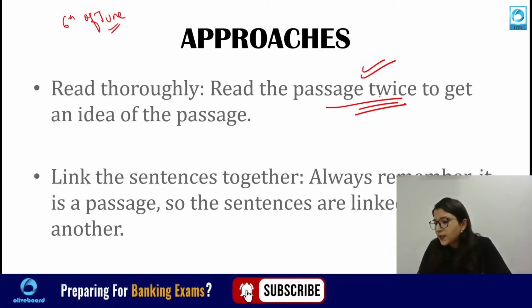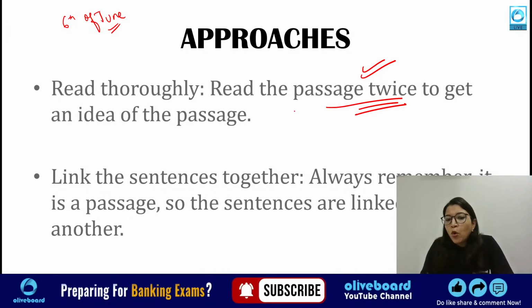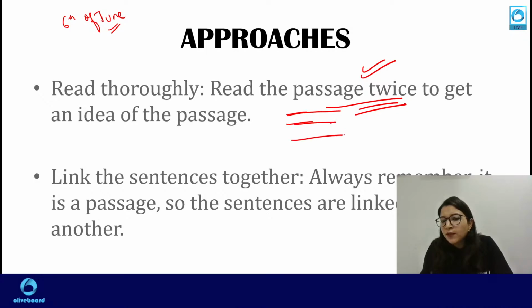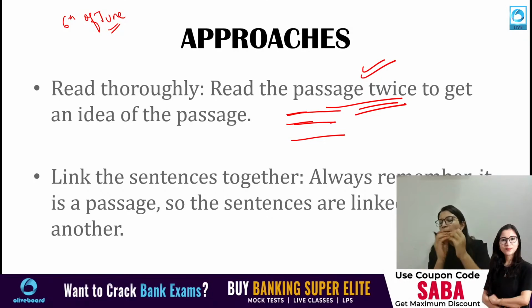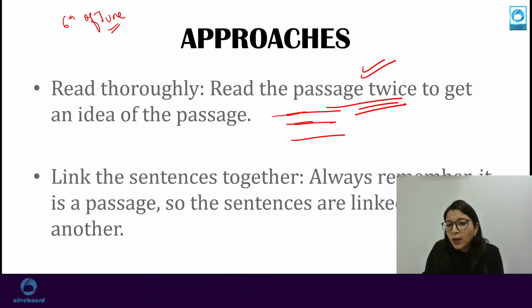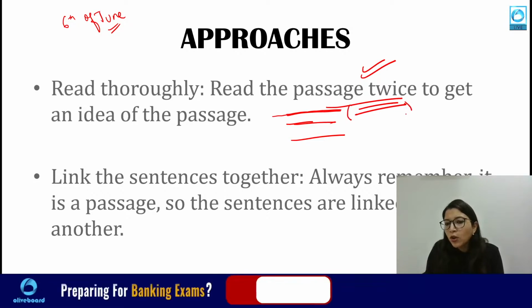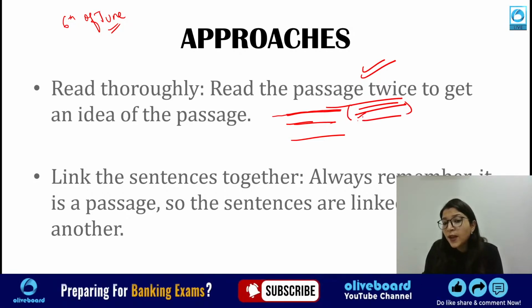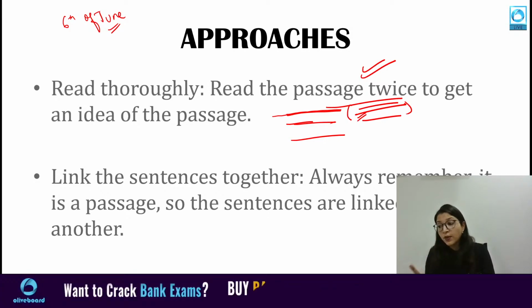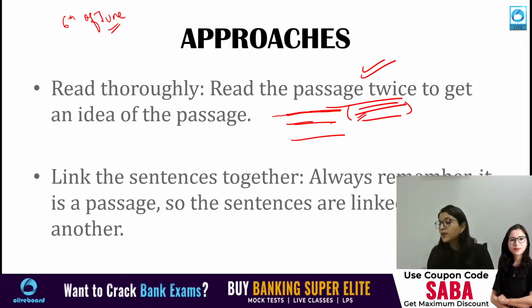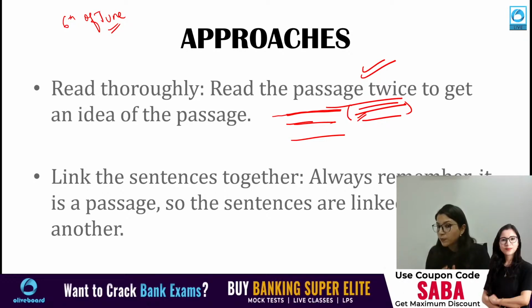See, generally what happens, what we do, like the moment we start reading cloze test, you know that in a cloze test a passage is given with multiple blanks. An incomplete passage is given where there are multiple blanks. Okay. So what we do, the moment we start reading the first sentence and if we come across any blank, we start filling that blank. We start substituting the word in this blank. This is a very wrong approach and it will attract minus marking only. This is a wrong approach and it will attract minus marking.